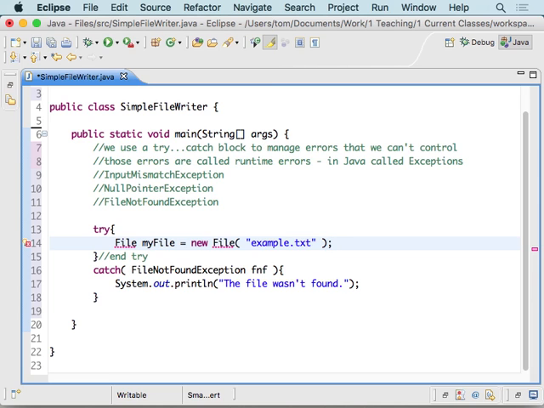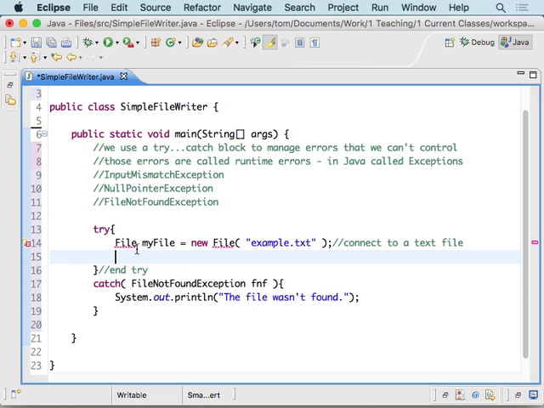I'm just going to call mine example.txt. The .txt is called the file extension. We talked about that a little bit, right? .doc is a Word file, .mp3 is a sound file, etc. txt is a text file. So what we're doing here is we're connecting to a text file.